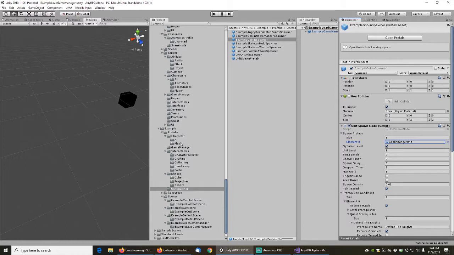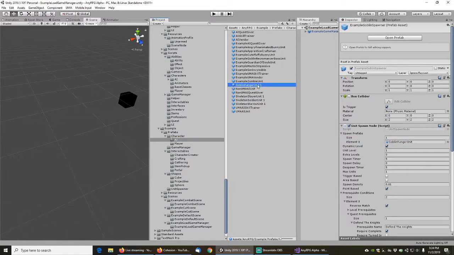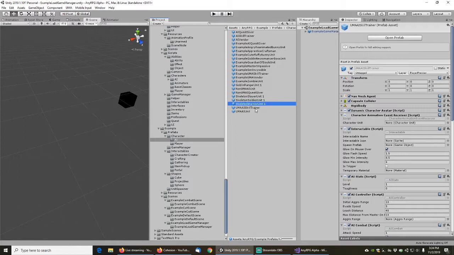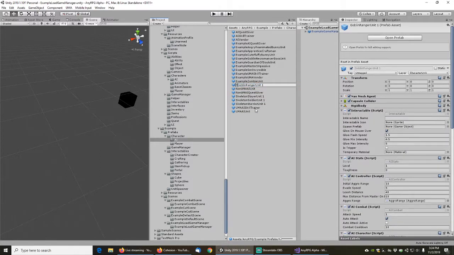So this becomes example Goblin Ranger unit, and this becomes example Skeleton Slayer unit, example Skeleton Soldier unit, example Skeleton Warrior unit.